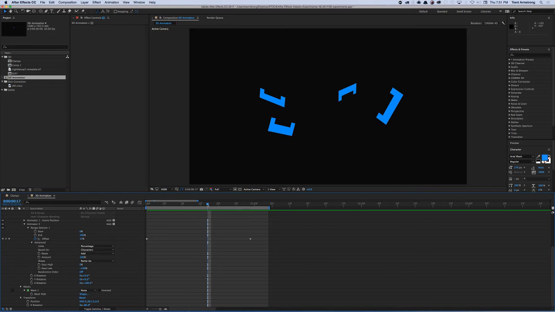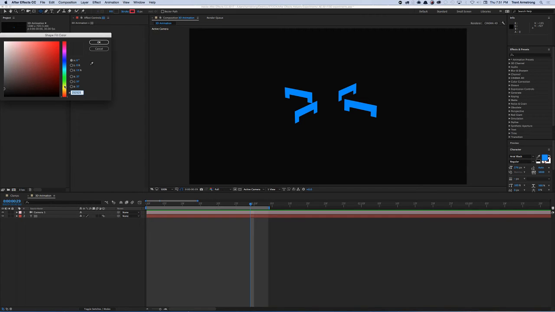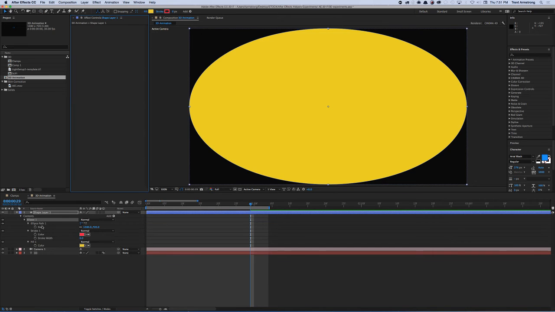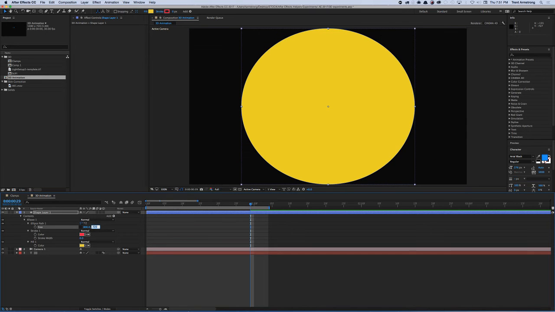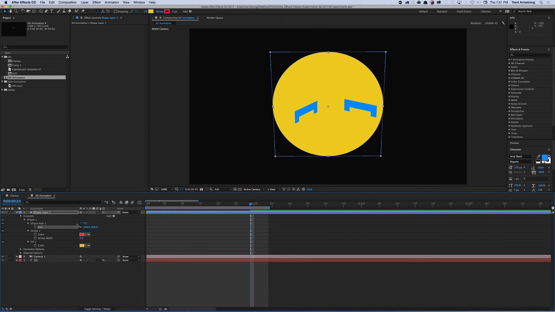And now that I have them doing that thing, I will put in a disk. So we'll go get an interesting color. Like that. Is it going to kill you? 800, 800, so I've got it nice and circular. And then now it's 3D.